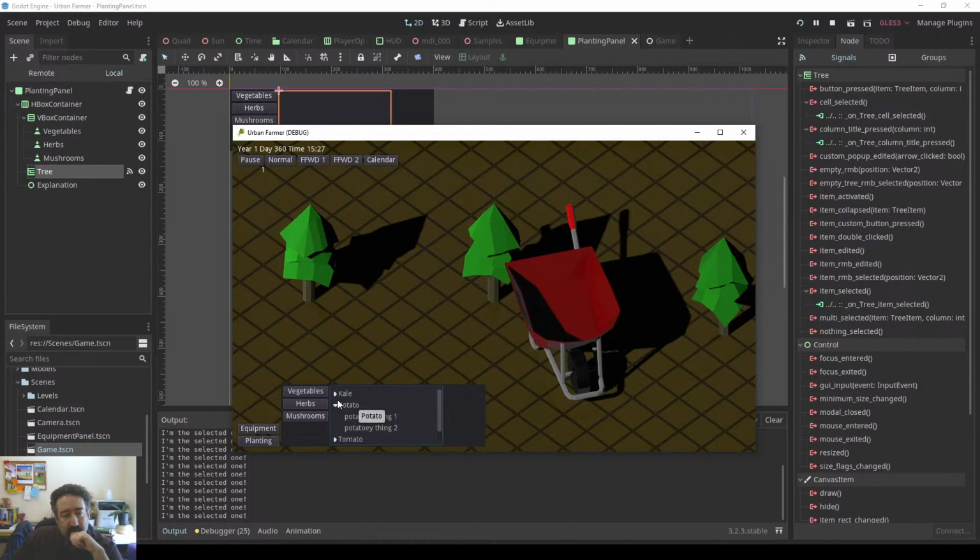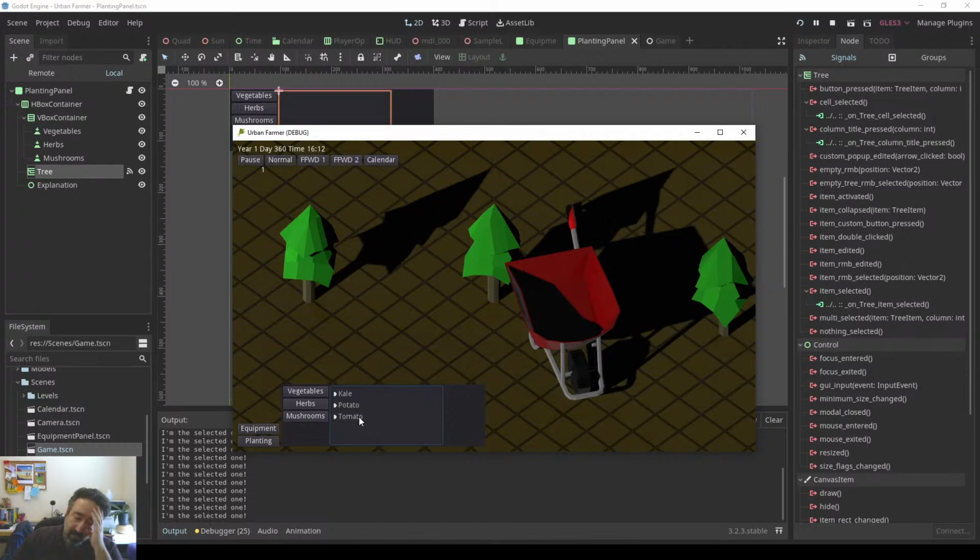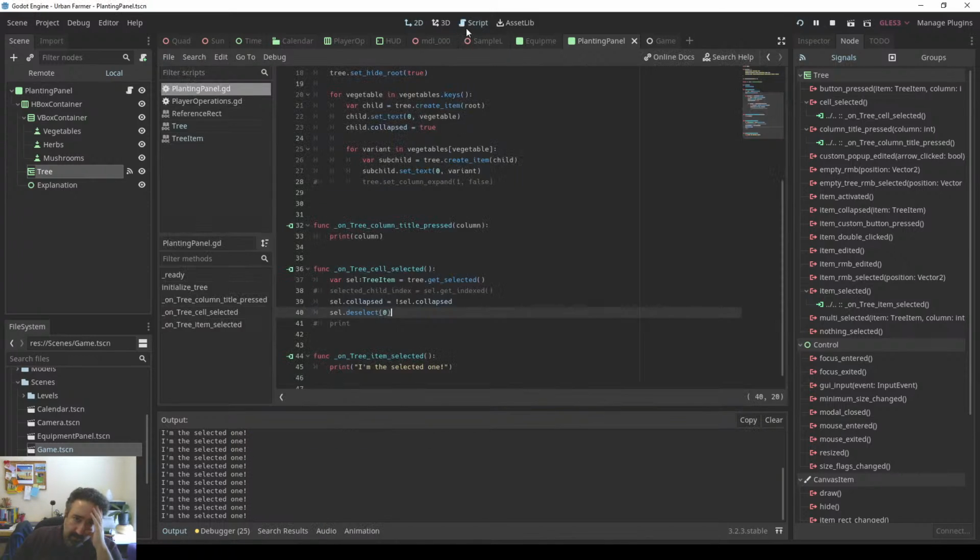So we tried to store the index number of the item, the potato, index 0, 1, or 2. So we are looking for a way to get the tree item's information. Here's the tree item.